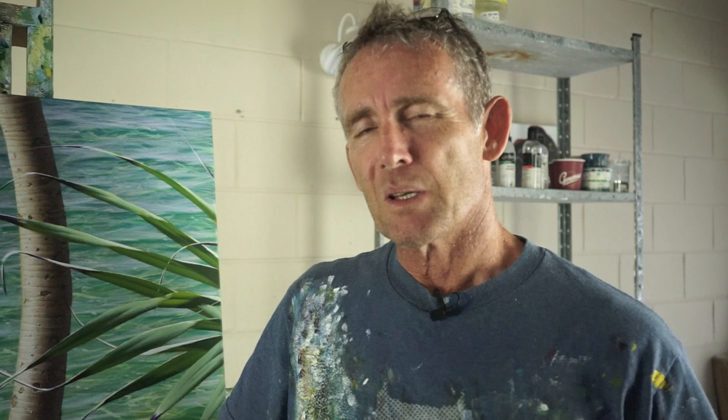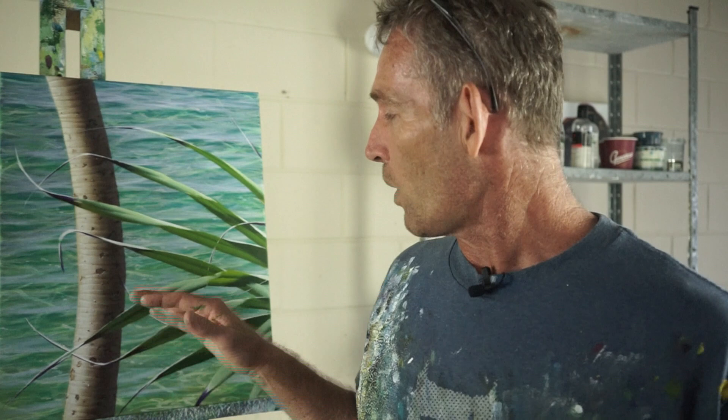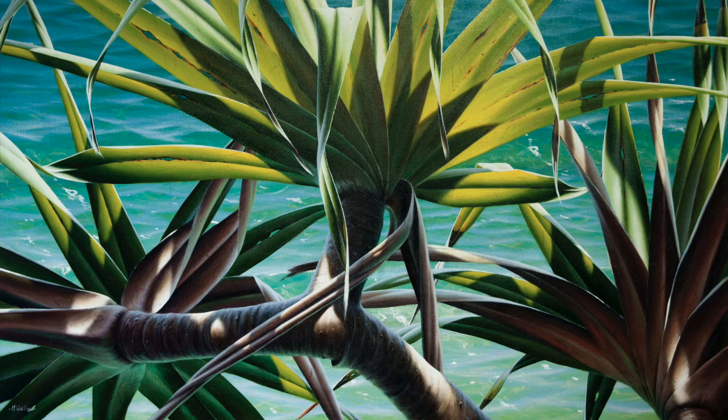Giving a painting some interest means looking at things very closely. When you get a leaf, the sun hits it and there's light reflected, but one of the things I really like to look for is the way a leaf is backlit. When the sun's hitting the leaf you can't see the part it hits directly, but you can see the light shining through the leaf a little bit.